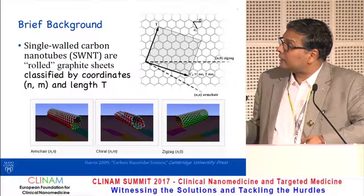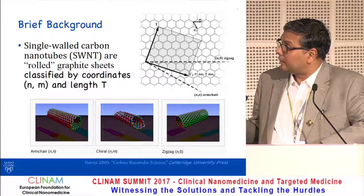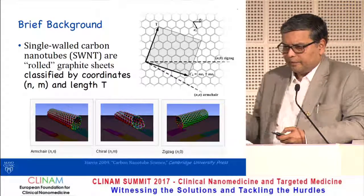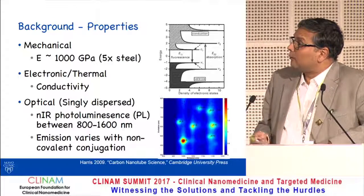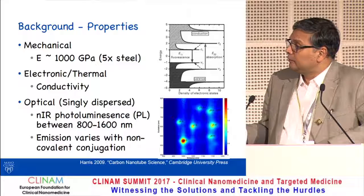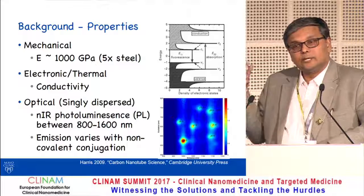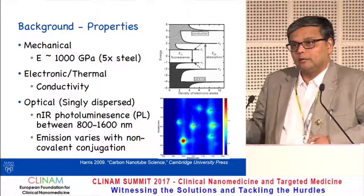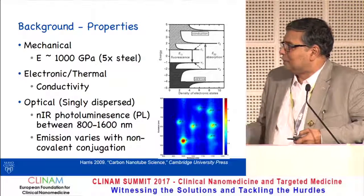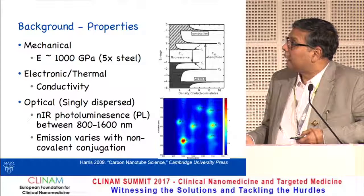And very quickly, to summarize, SWNT is a single-wall carbon nanotube, with different chirality and different forms. It is actually a rolled graphite sheet. A lot of speakers already described it very nicely. Now, why we were interested is the near-infrared spectrum, where you can see a huge range of PL values, and that's the beauty, and that's Michael Strano and Anand Jagata's group working in that area. So I'm a biologist, kind of a biophysicist, I should say. So suddenly, they started collaborating with me.